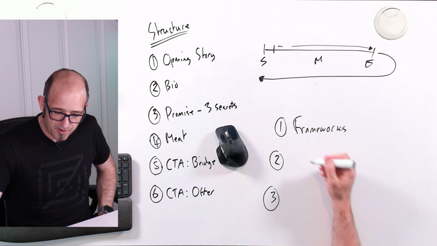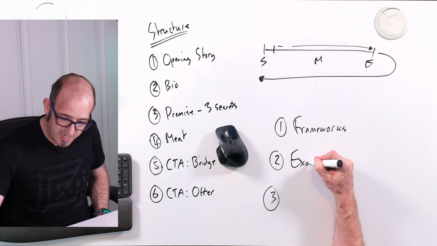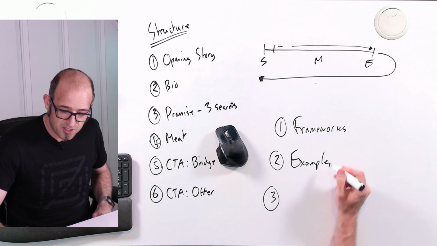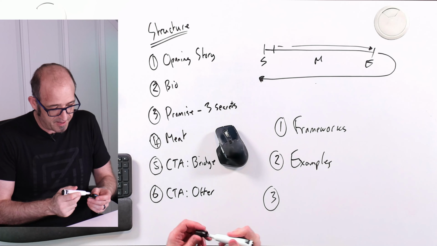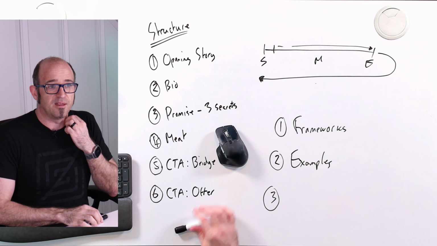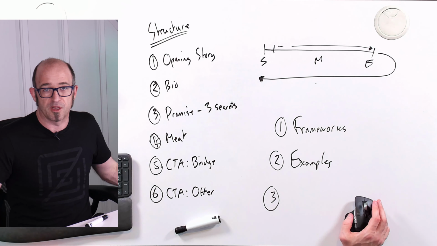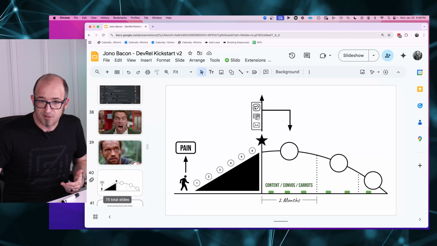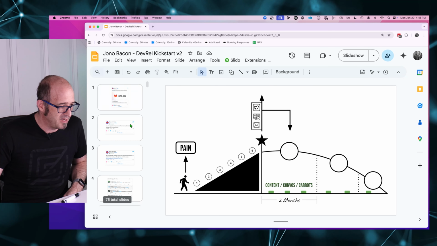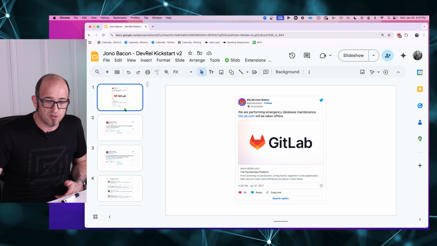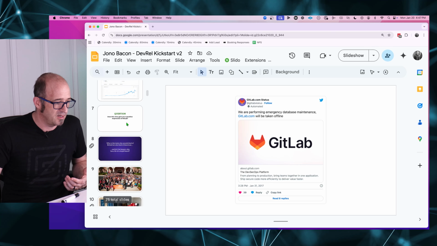The second thing that you're going to want to focus on here is going to be examples. People really think in terms of examples. This is a mistake that I made for many years in my career. I didn't really realize that examples were so critical. So for example, no pun intended, if I go back to the beginning, I start out my session with an example, which is GitLab, right?